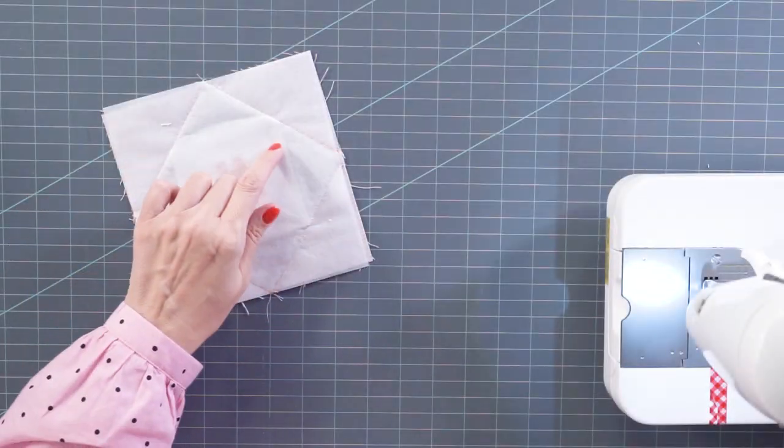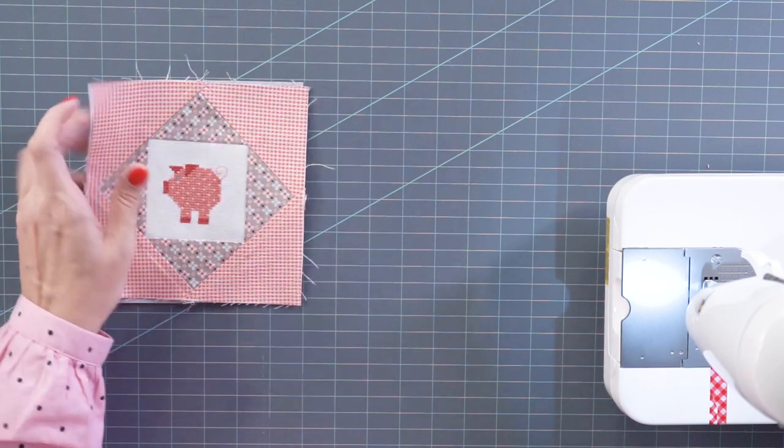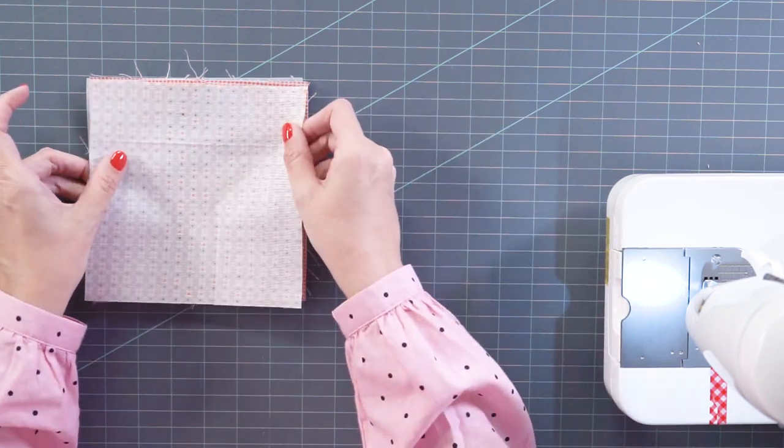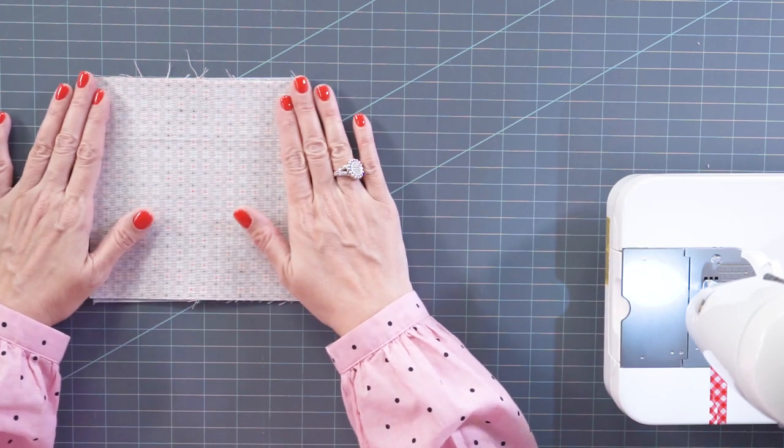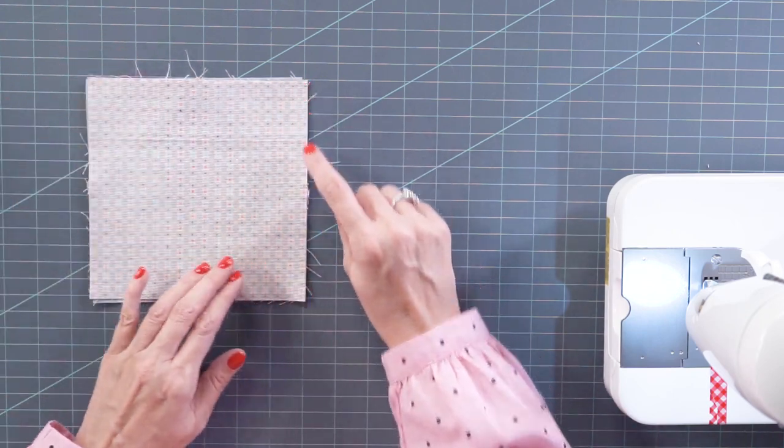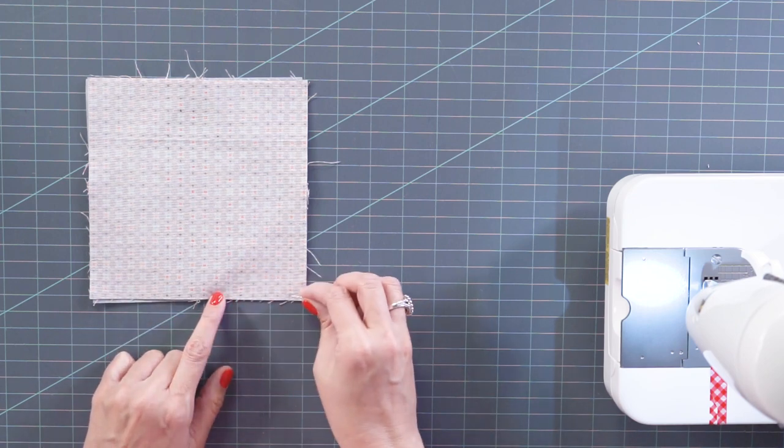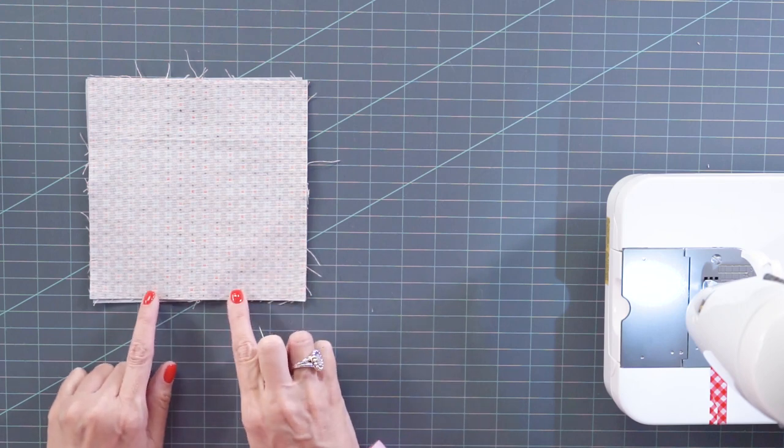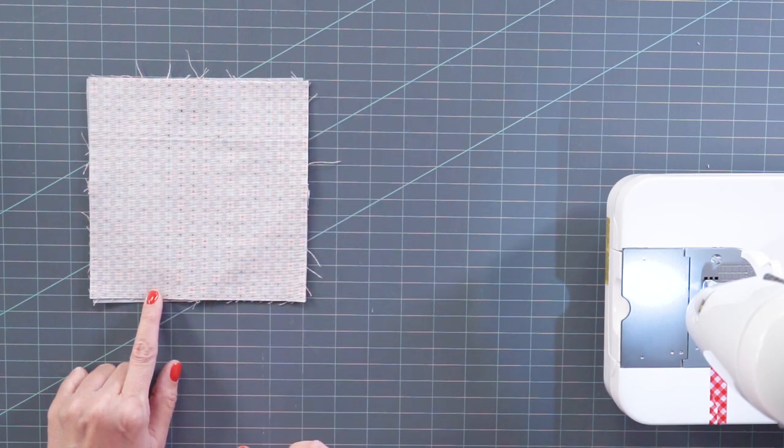I just did a simple stitch to get this down, and interfacing is just so my stuffing won't go through to the front. Now I'm going to take my backing fabric, which is the same size as the front of my pillow. I'm gonna put that right on the edge, and I am going to stitch all the way around, all four sides, and I'm going to leave a three inch gap right here for us to unfold. So we're gonna start stitching and go all the way around and just leave a three inch hole.